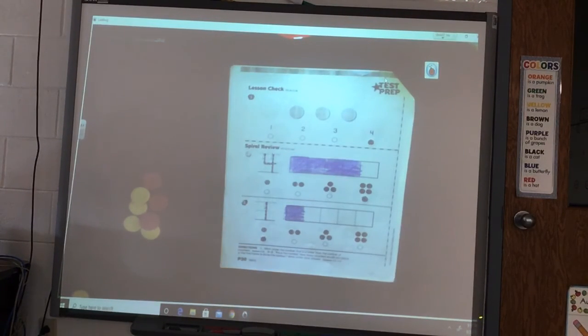All right, so if you did not do the paper with me, you can do it now. And I'm going to post a link for a math game. Today we were comparing numbers. We were finding numbers that were less or more, greater or fewer. So that's what the math game is going to be about, boys and girls, comparing numbers. Which number is bigger? Which one is smaller? What's more? What's less? So I will post that game and you can play that. Have a great day.